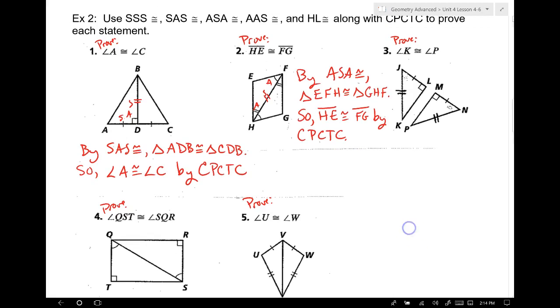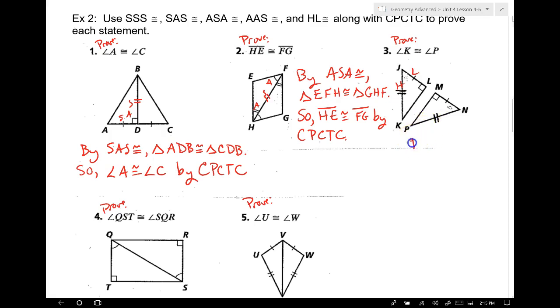Okay. Now, talk to me about the next one. Are those triangles congruent? What reason? On number 3, HL. Remember, if you end up spelling side, side, angle, you pause and look to see what type of triangle. If it's a right triangle, then it turns into hypotenuse leg, and then it's okay. So be careful. Side, side, angle does not work except in one lonely instance, and that's hypotenuse leg.